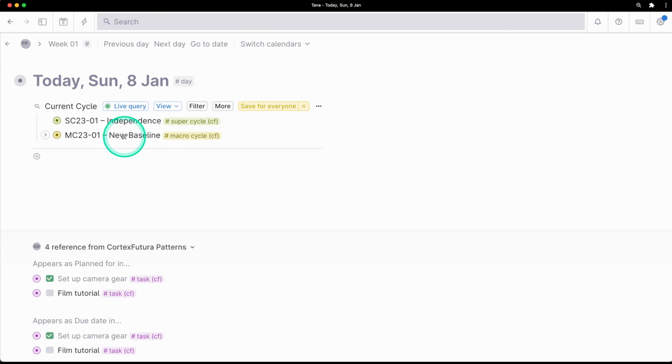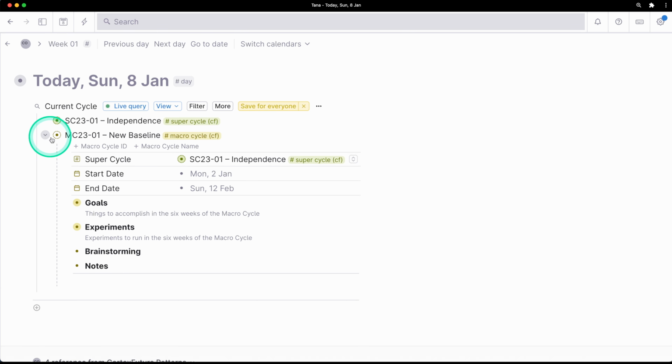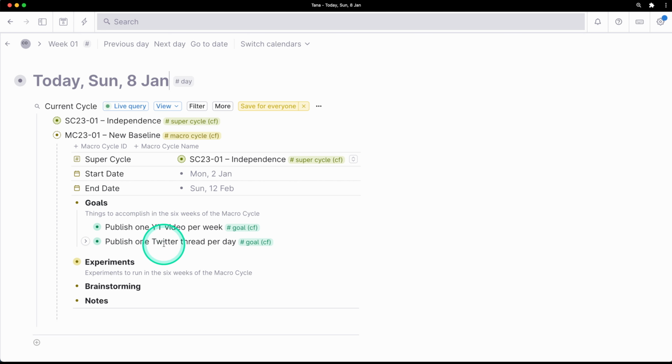Now, what do we do with this in Tana? What Tana does is it allows us to set up super tags that guide our planning for that period, right? That neatly fit into each other and complement each other, and that help guide us through our weeks in these periods and keep us focused on task.